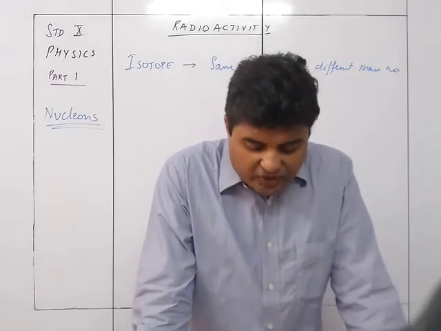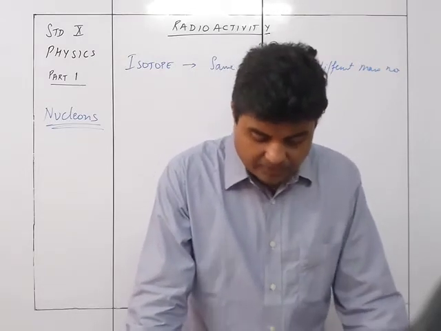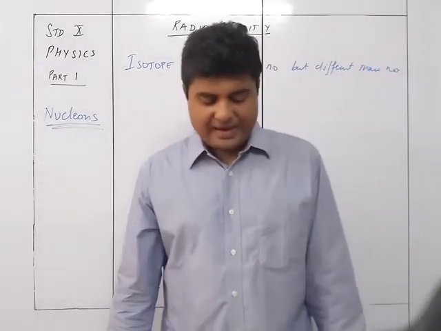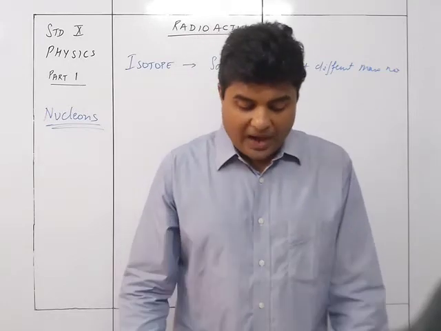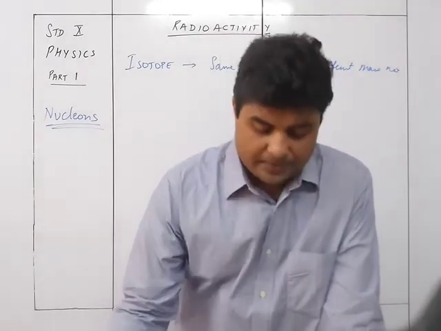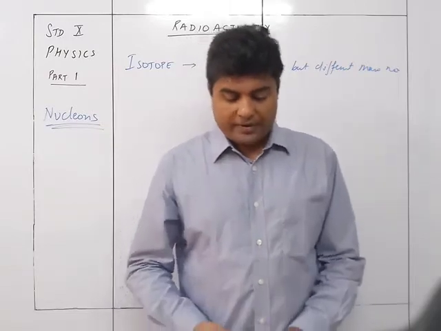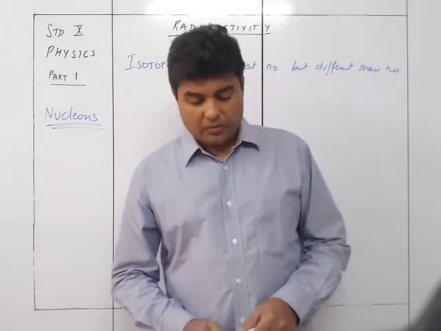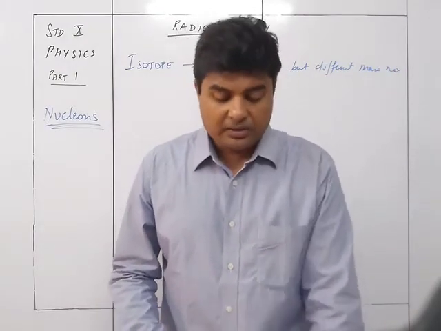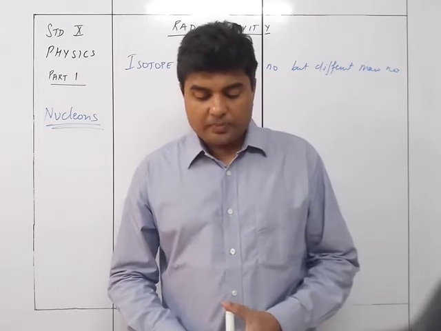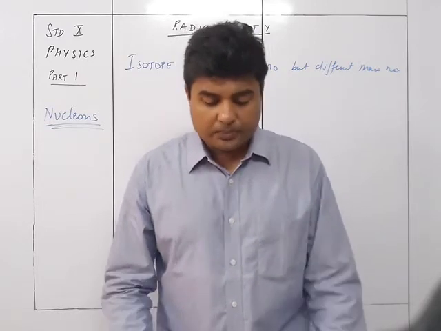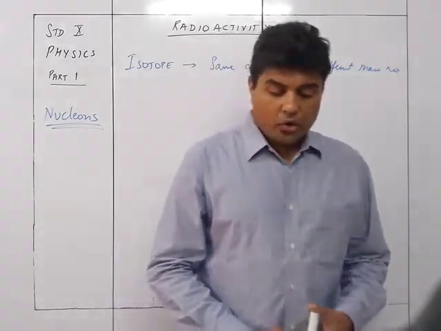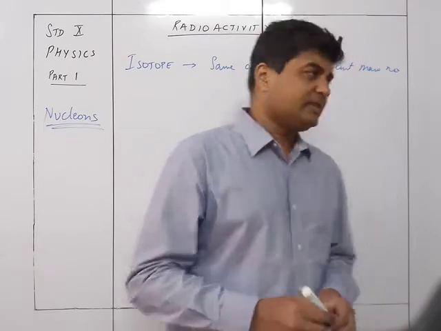In nature, different isotopes of an element occur in different proportions. In most cases, the relative abundance of one isotope is very high compared to the other. For example, hydrogen has 3 isotopes, namely protium 1H1 or ordinary hydrogen, which is most abundant, deuterium 2H1 or heavy hydrogen, and tritium 3H1. Each isotope in its nucleus has one proton, that is Z equals 1, but protium has no neutrons.